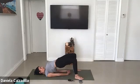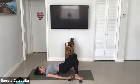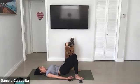And very slowly release. Relax your arms to your side. Bring one vertebra at a time. Tailbone up. Don't place your tailbone yet. One vertebra at a time. And now relax your tail. And feel all your spine on the mat. Just gonna do one more time.